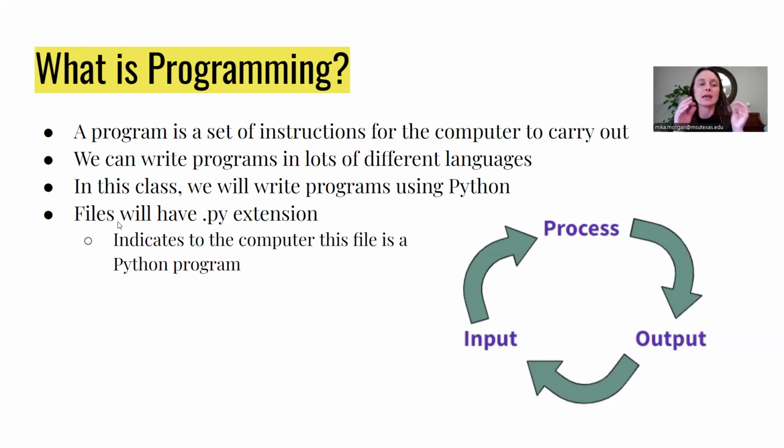So whenever we write a program in Python, it's just going to be some text, in a file that will have a .py extension. You might be familiar with extensions like .pdf, or .doc for a Word document, JPEG for a picture. Here we're going to have a .py extension to tell the computer that it is a Python file. That's how the computer knows that when it reads that information, it is supposed to process it as Python instructions.